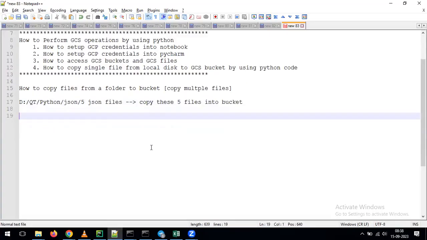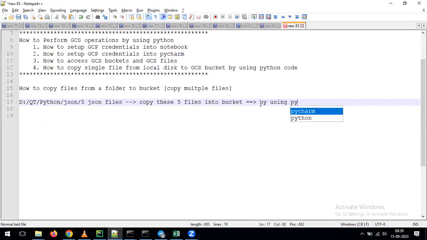Now, in today's example, I want to copy multiple files from the folder to the bucket. Whatever the number of files in this folder, whether 5, 10 or 20, I want to copy all of them into the bucket, and I want to perform this operation by using Python.